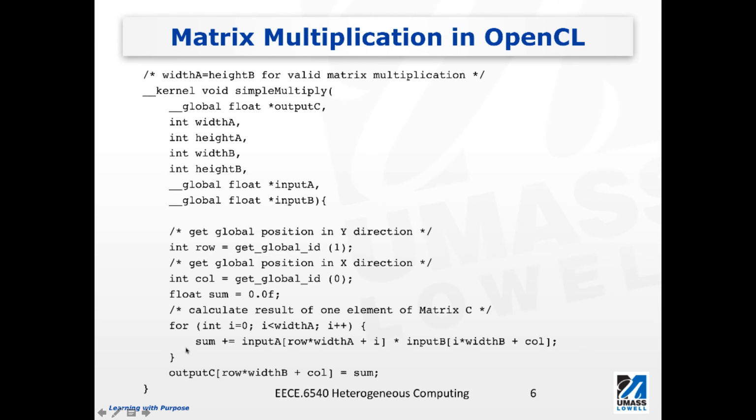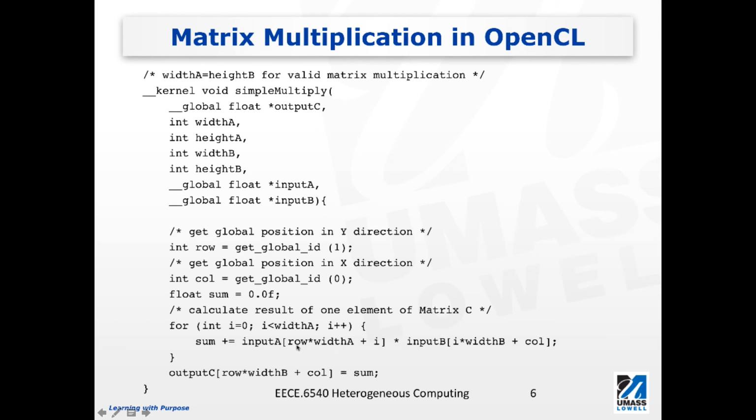Now we have to be very careful in the way that we calculate the indices for this input A array and also input B. Input A is in fact the row vector, and input B is in fact the column vector.